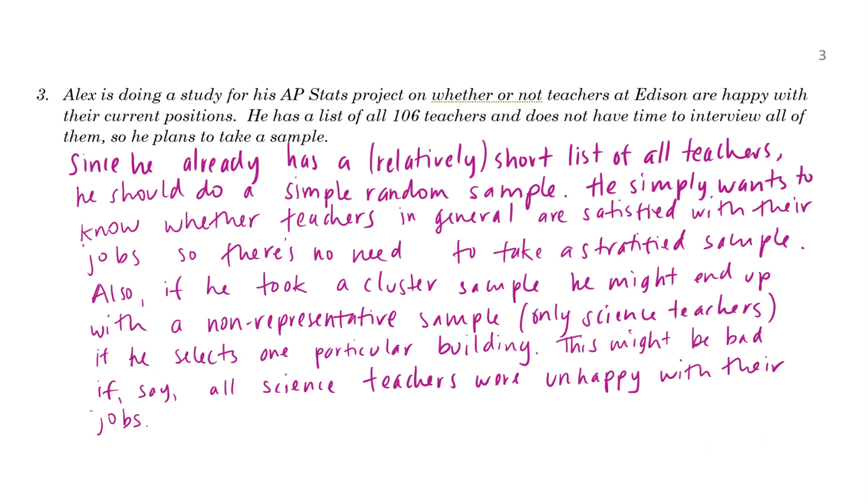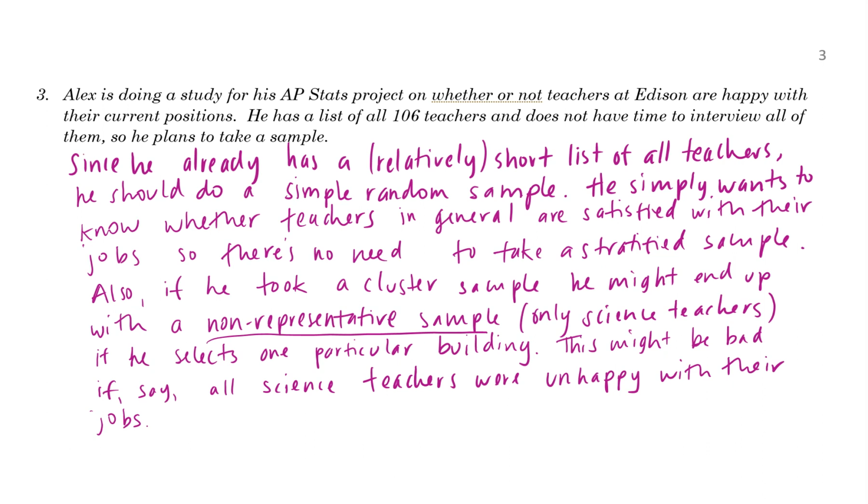Also, if he did take a cluster sample, if he did it based on location, in this case, teachers are grouped on campus based on what they teach. So in general, most of the math teachers are all together, most of the English teachers are all together, etc. Most of them. So it could happen if he took a cluster sample and he split up all of the campus by building. So P's would all be one building, for example, science, W. If he did that and then he sampled the whole building, let's say he ends up with the science building. Well, then he's only focusing on science teachers, and maybe science teachers aren't representative of every teacher. Maybe they all hate everything and they hate their jobs and they're miserable. Or maybe they're happy as little clams. But either way, if he took a cluster sample, he might get a non-representative sample.